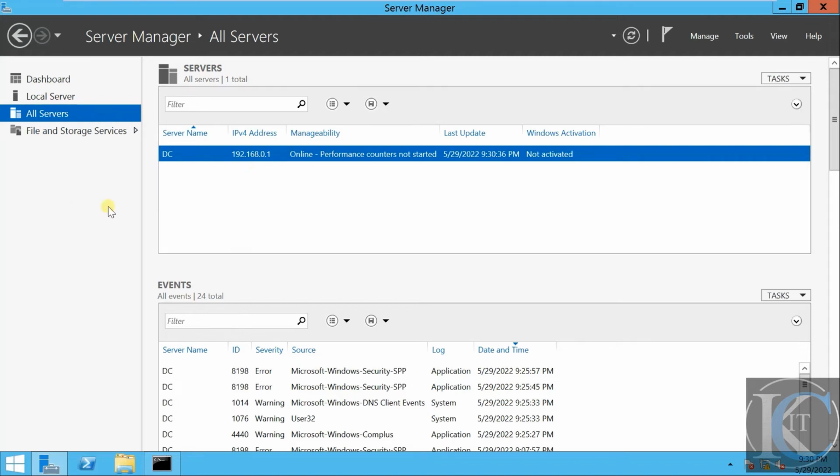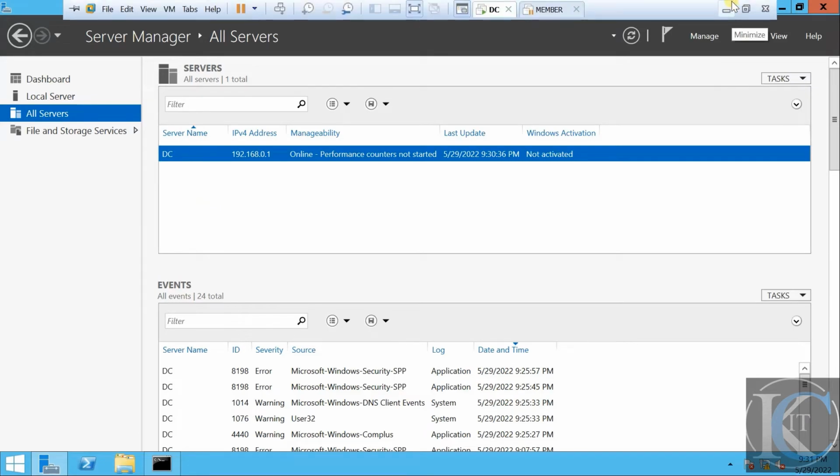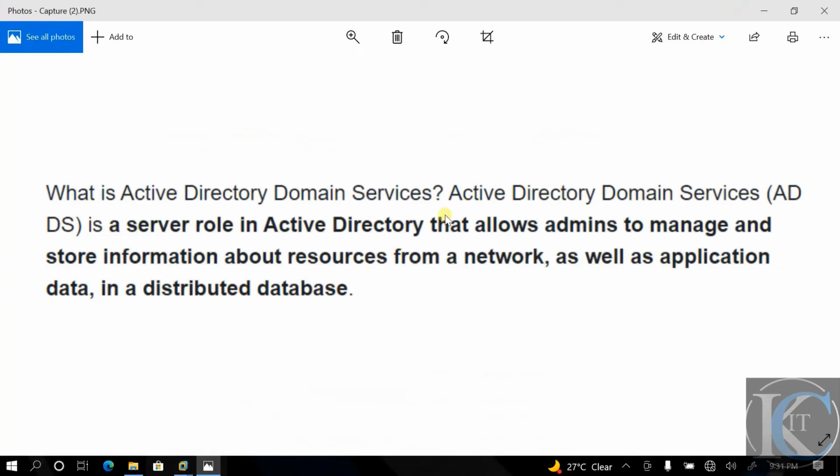So now we're going to set this one up to become the domain controller, which is going to be used to control the resources as we have talked about earlier on. So this is the function of what we're talking about. So we need to install this role: Active Directory Domain Services and then the role called DNS.